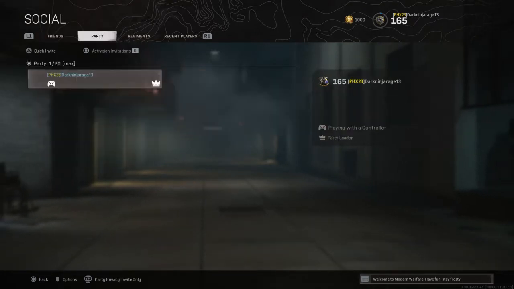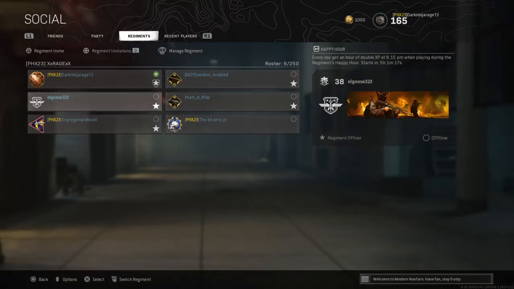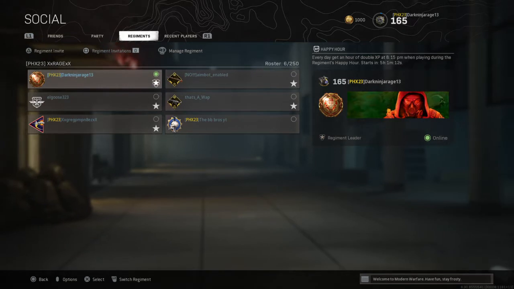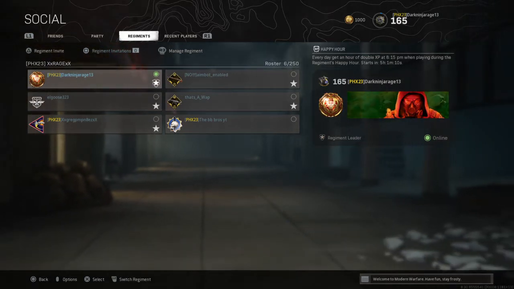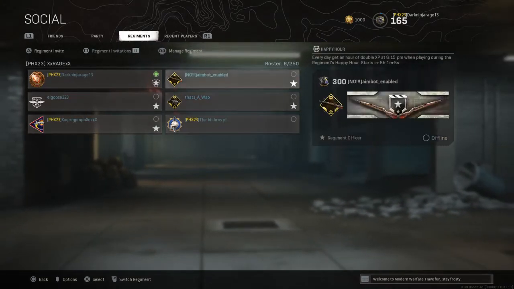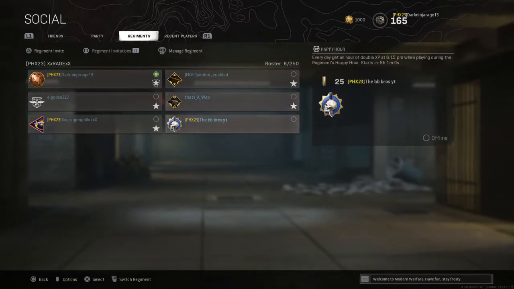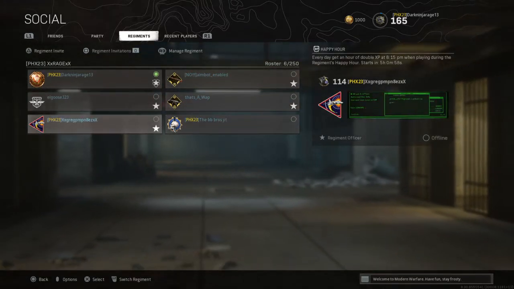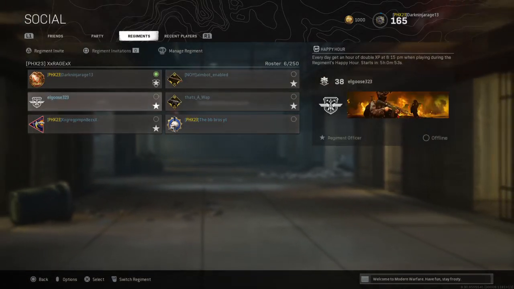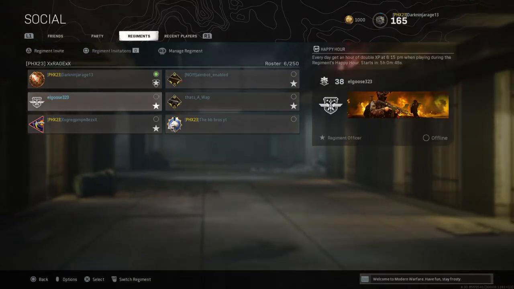These aren't my friends. This is my whole entire clan. That person, and I am the leader. That's the second. First, second leader, third leader, and fourth leader, and fifth leader, and sixth leader. This one's honestly kind of bad.